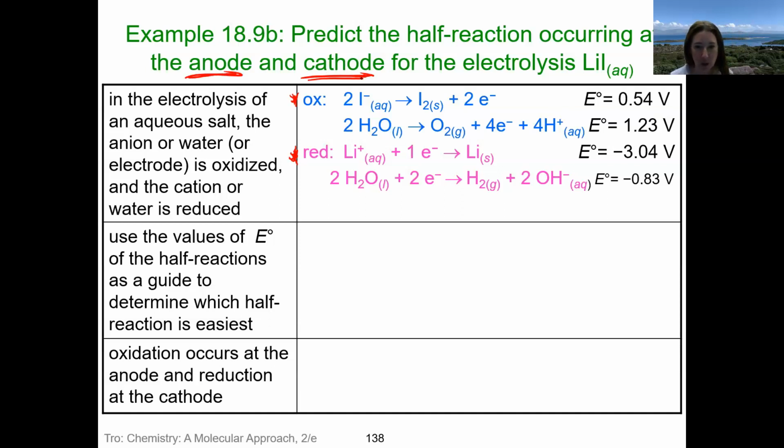Okay, so I'm going to give you a couple minutes to try this problem. Just try it and you might get far. It's okay. I'm going to give you like 2 minutes and then we're going to go over this together. So again, I want to know what reaction happens at the anode and what reaction happens at the cathode. So try that and we'll go over it in just a couple minutes.